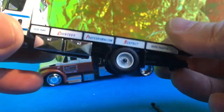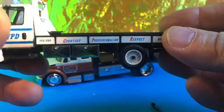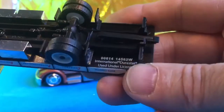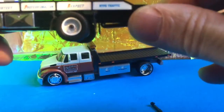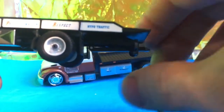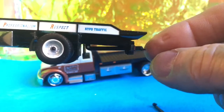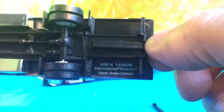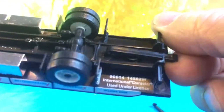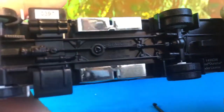I believe this is a 2016 vehicle. I've got a feeling that this bed should move but I don't think it does — maybe it lifts. There doesn't seem to be any mechanism, but there's something going on underneath on a hinge. Maybe that's something to do with the bit that snapped off — I just don't know. It doesn't seem to move although it is kind of pinned in.